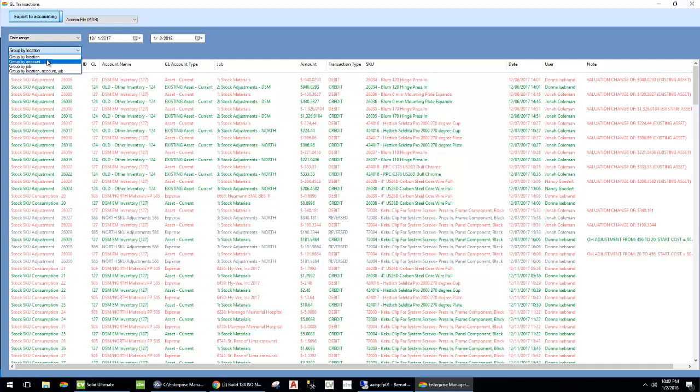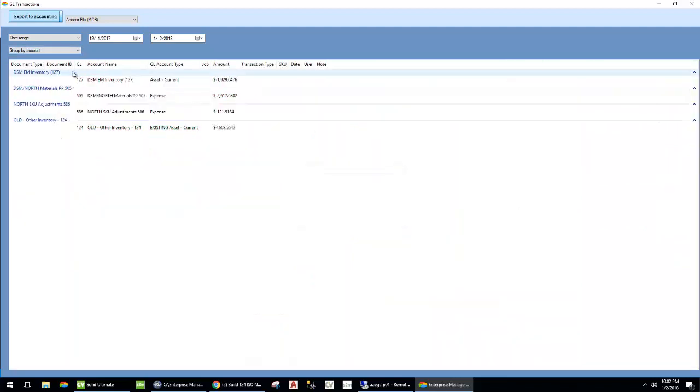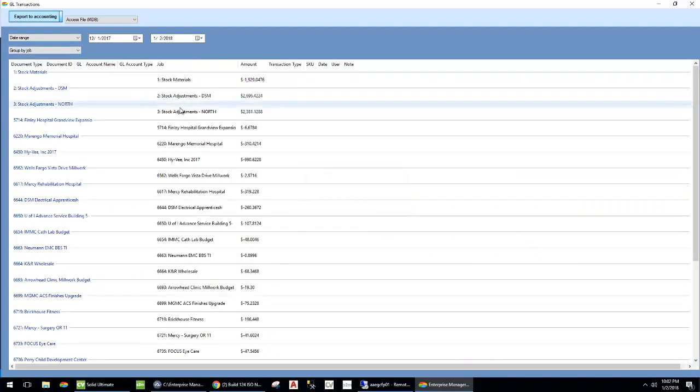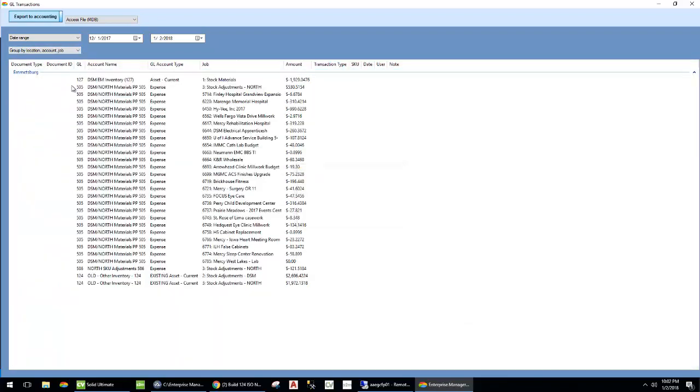We can also choose what we group by. Some of the users of my software want to just transfer account level data. They don't actually charge it to the jobs in their accounting software. Some want to transfer just job. Others, like us, are transferring for multiple facilities and also into specific accounts with specific jobs.